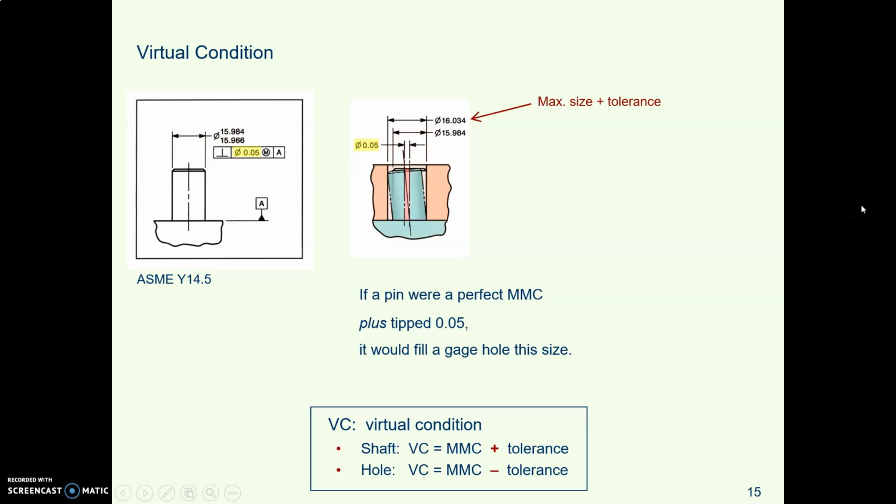The next couple of slides here are from ASME. This is an example from the ASME standard where they're illustrating virtual condition. So on this pin, this is metric, so this is pretty fine precision. The virtual condition of the pin is the biggest pin size plus the tolerance. So there's the virtual condition of the gauge. So your inspector will make a hole in their gauge tool that is that size.